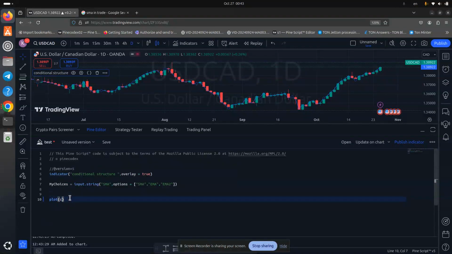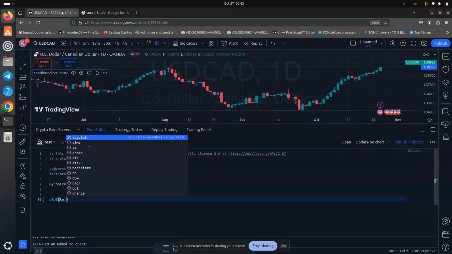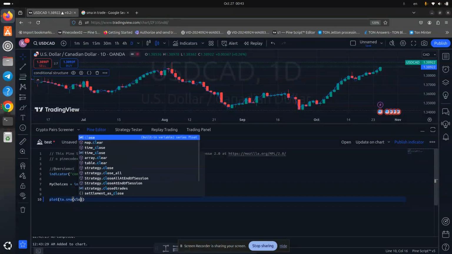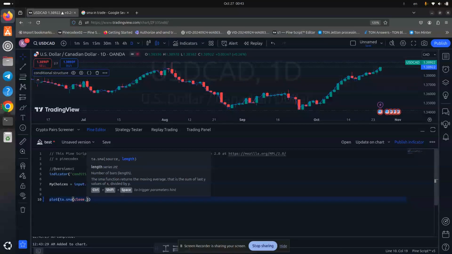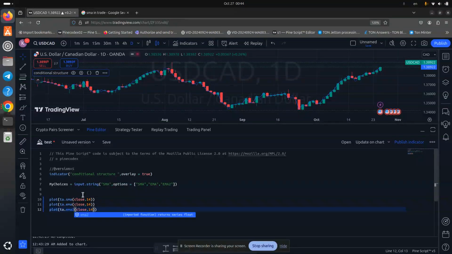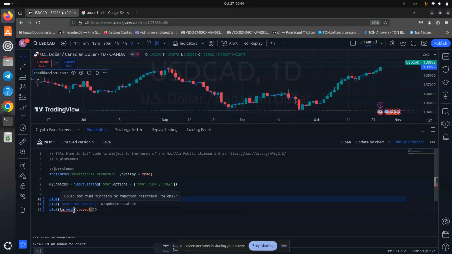We can plot SMA like this, for example with 14, EMA like this, and EMA2.